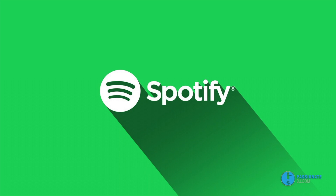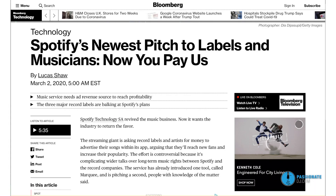Turning our final sights on Spotify — the streaming giant is now enabling a sort of pay-to-play scheme, which involves record labels and artists giving money to advertise their songs within its app. This is a complicated move for a company already having wider talks over long-term music rights with record companies. According to the original report posted by Bloomberg, Spotify is quote "under pressure from investors to boost advertising sales and prove that it can turn a profit."